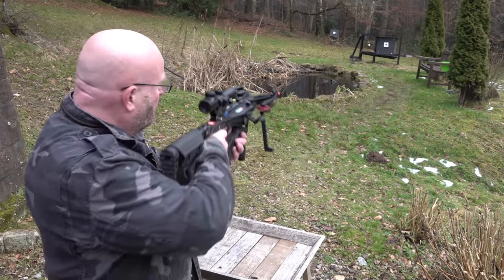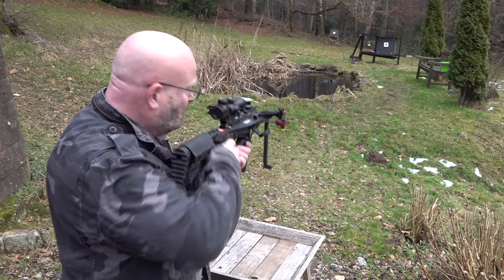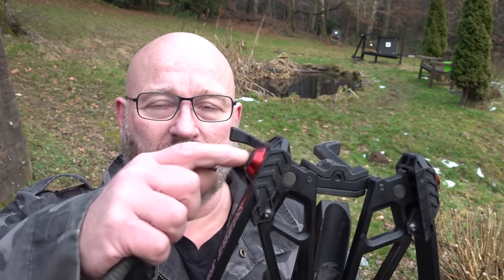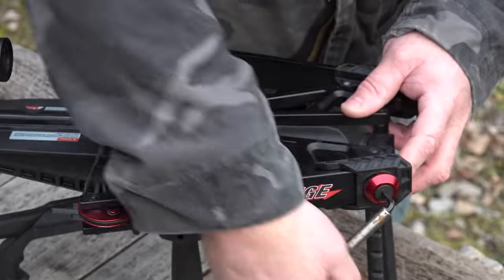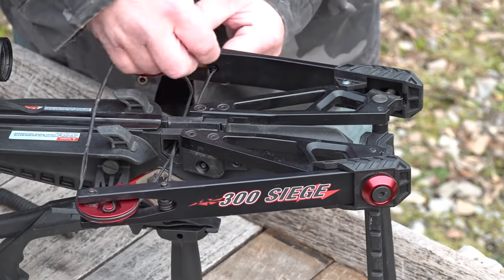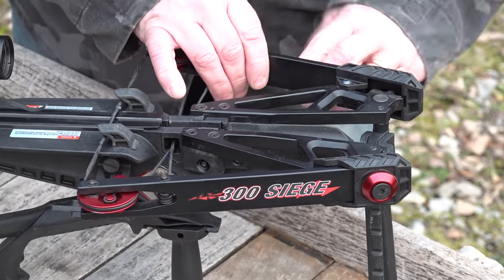And still it shoots great. But that isn't really the end of the advantage, since if you turn this loose like three more times on each side, you can very easily, without any specific tools, exchange the string and the cables. So the maintenance is actually easier than on a recurve one, because you don't need any kind of help string or so on.